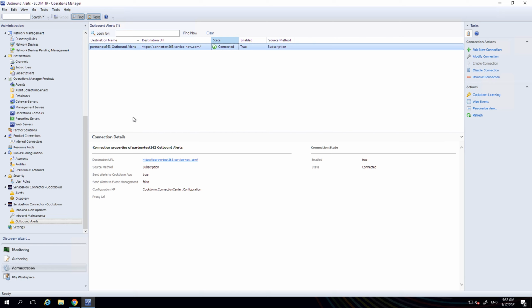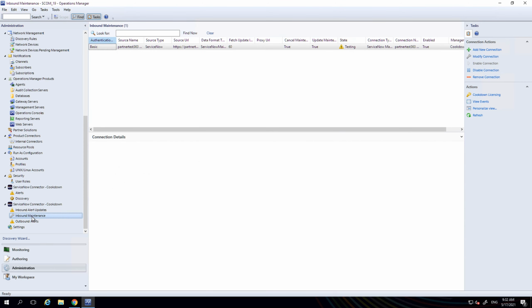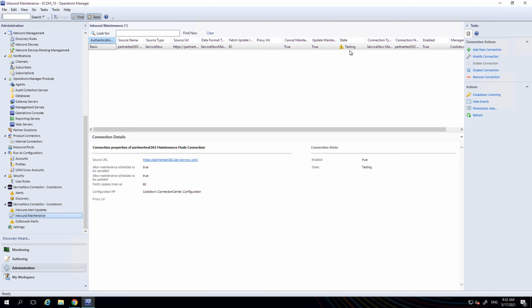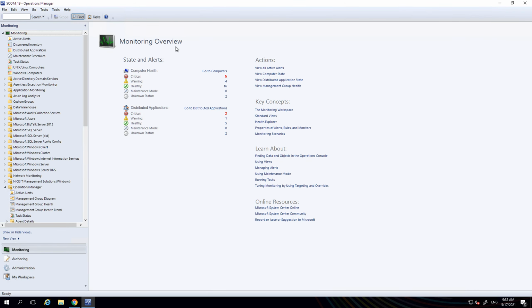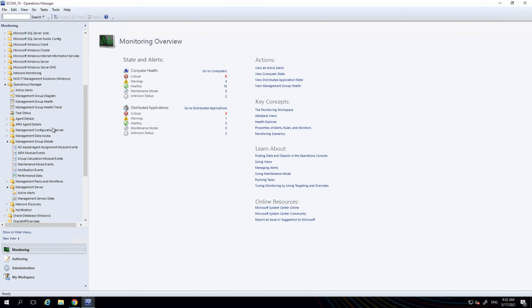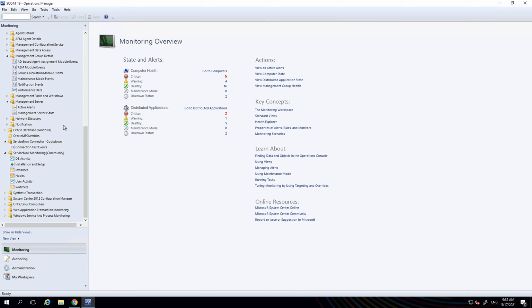Now, because this is a monitor, SCOM's doing its thing, and in the back end it's monitoring ServiceNow, which is really cool. So if this ever stops working, you'll see it in the UI essentially. Connected, still testing maintenance mode. That's okay. I can come back to maintenance mode then. Just on these monitors then, if I go to the monitoring tab and find, where are we now?